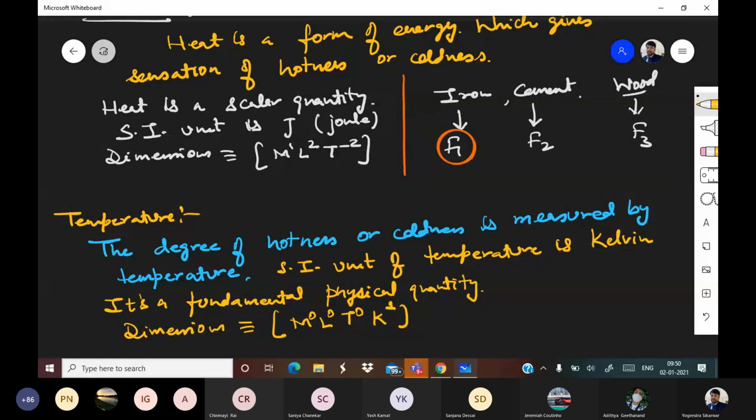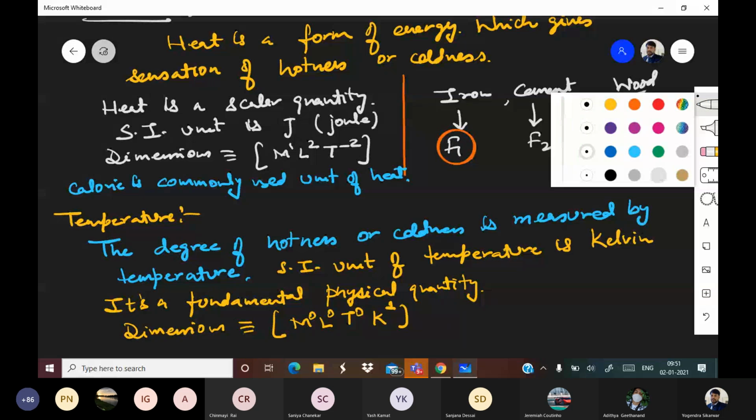All right. Now, when we were talking about heat, I told you that the SI unit of heat is joule. There is one more commonly used unit of heat, and that unit is called calorie. Calorie is a commonly used unit of heat. You must have heard many people saying that I need to burn a lot of calories, I have eaten much. That is also the same calorie.